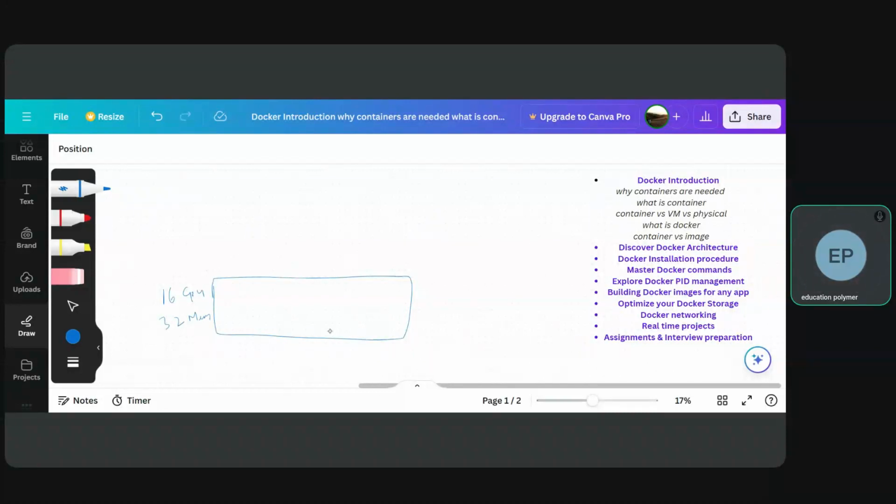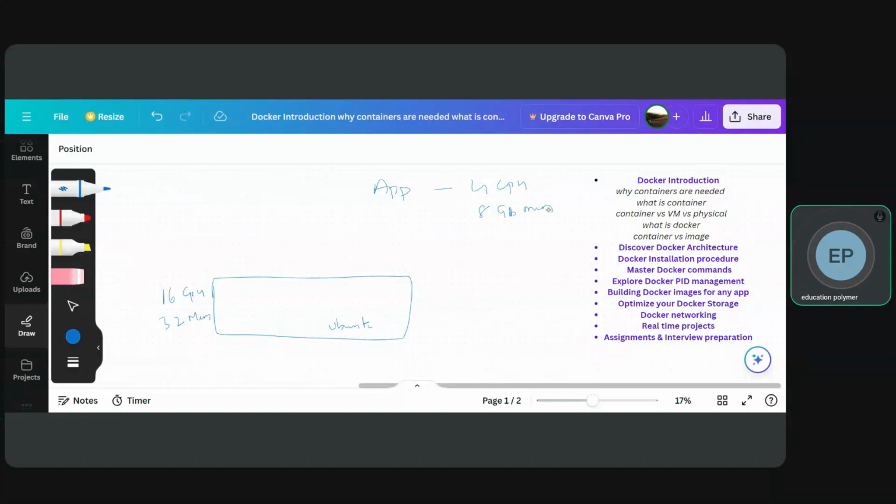Using this, you have configured an Ubuntu machine. You have installed an application. Your application needs only, assume, 4 CPUs and 8 GB memory.